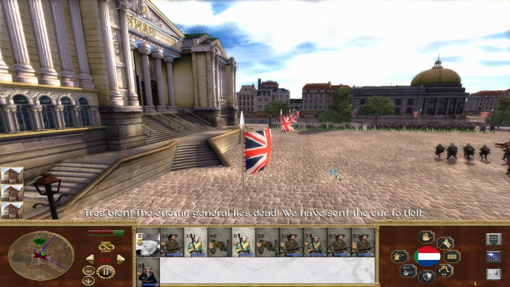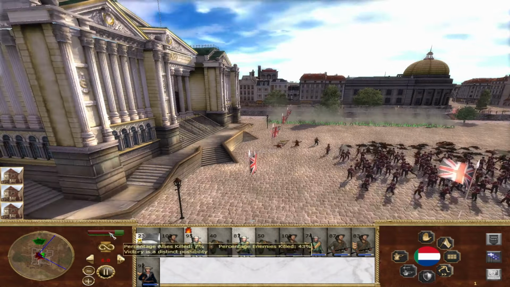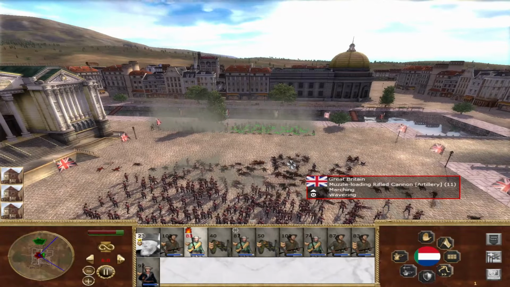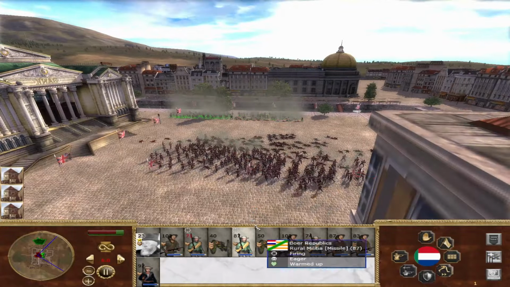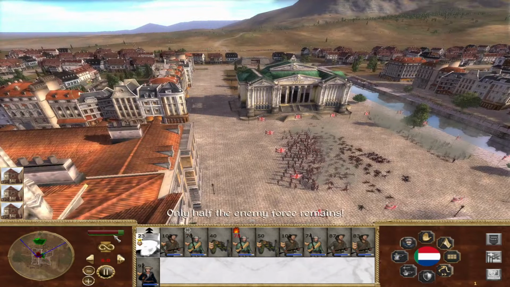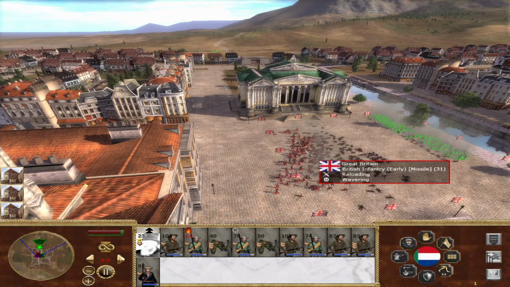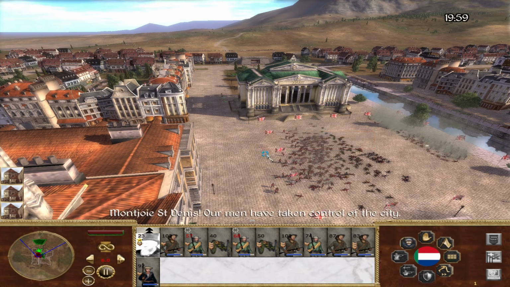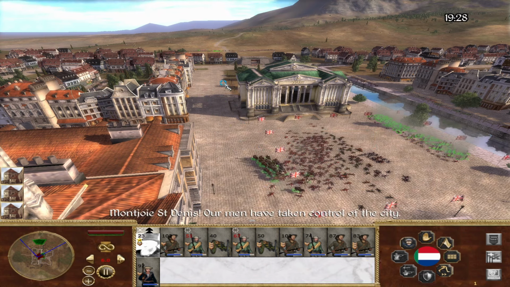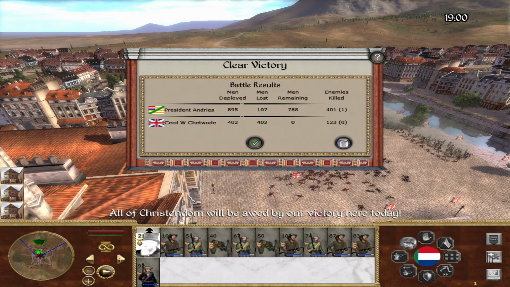Go, fire, fire! Enemy General's down. Okay, that's gonna crush their morale. Come on, come on. These British regulars are really good. Let's bring in the cavalry, hit them from the back, just in case. Hey, this is going pretty well. Big charge from the back. Friendly fire. Good. Okay, that was good.